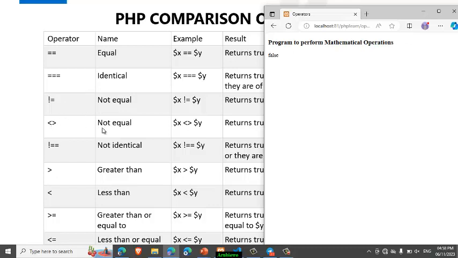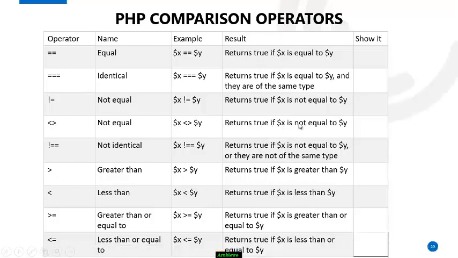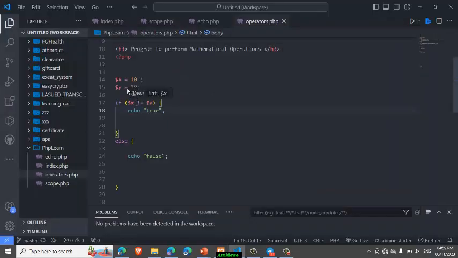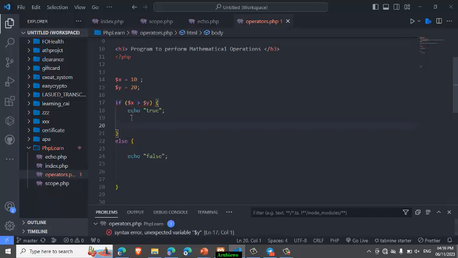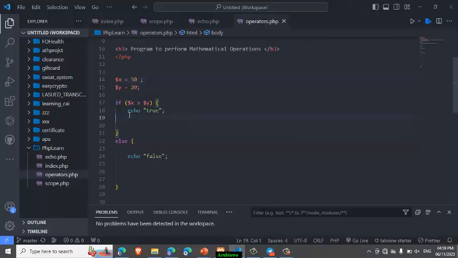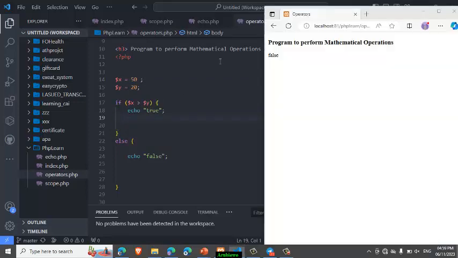This is another way of having not equal to: the angle brackets. Then this is greater than. You can have greater than. You can say 10 and 20. You can use the greater than operator. 10 is greater than 20. That should give us false. Yes, if you change this one to 30 now or 50, yes, 50 is greater than 20, so it's true. This is going to give us a true result.